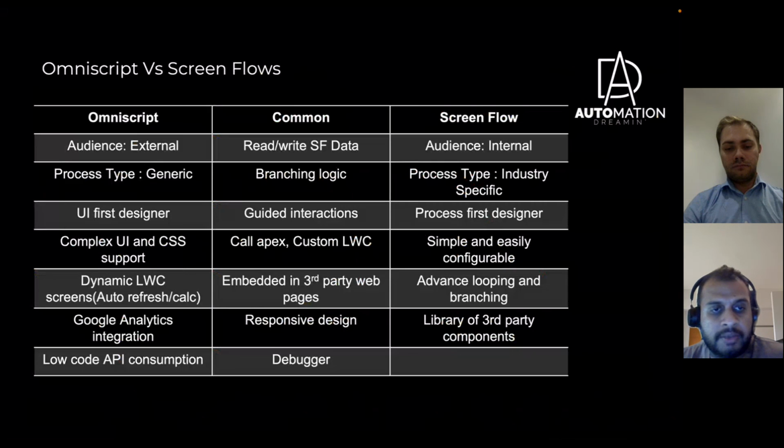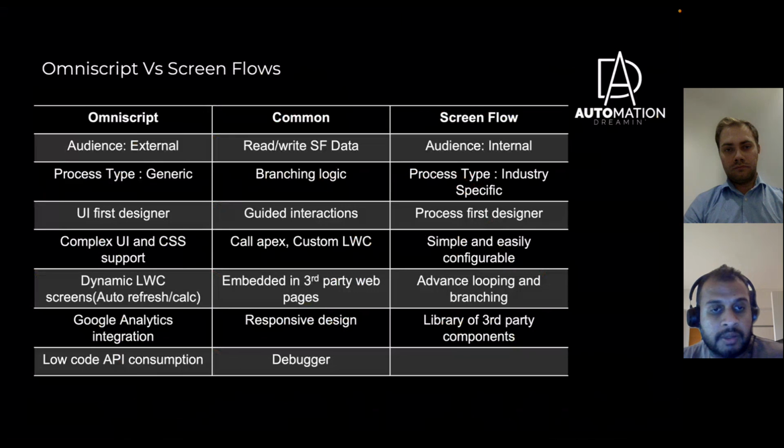I assume that the features of OmniScripts are useful in various scenarios, but they are extremely valuable in the context where customers or partners are involved, because they support branding, because they offer a responsive single-page experience, and because they interact with other web analytics systems like Google Analytics as a built-in feature.